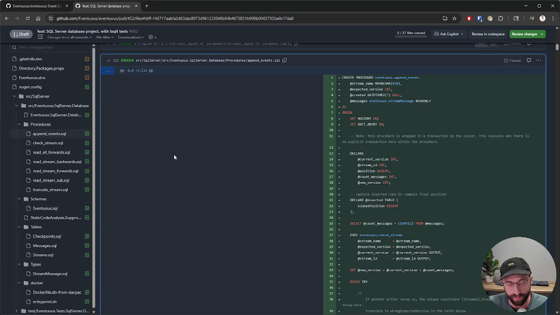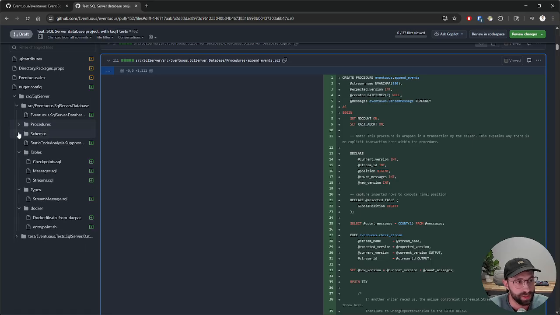One is for the sole purpose of the migrations that exist today, and this one will be solely purposed for static code analysis and testing. And obviously it's a little bit nicer from the build side, which I'll get into. So we have procedures, schemas, tables.